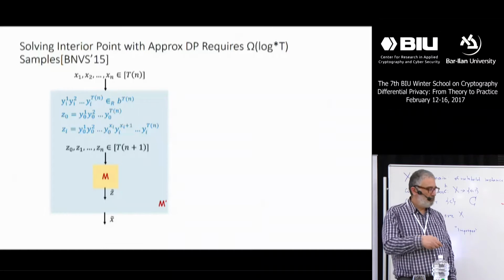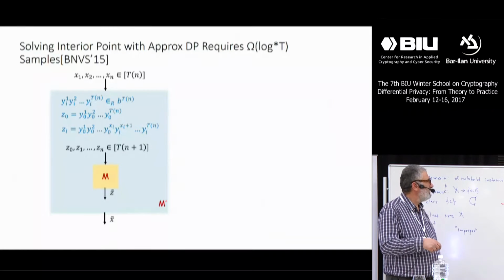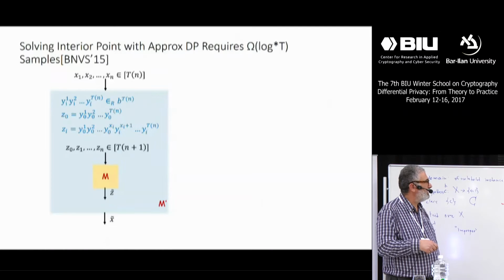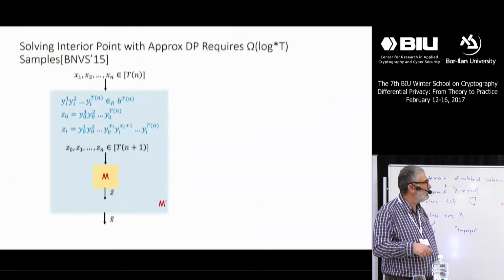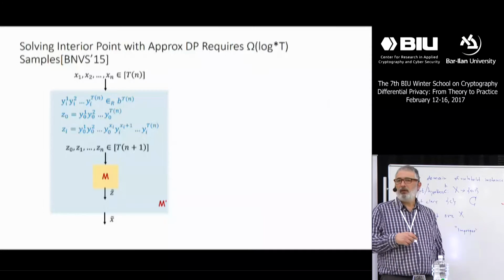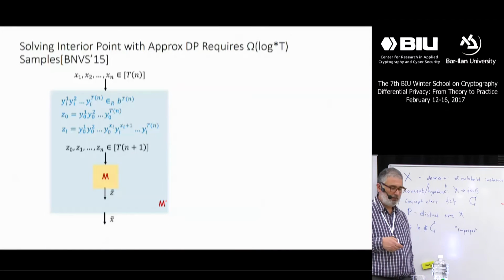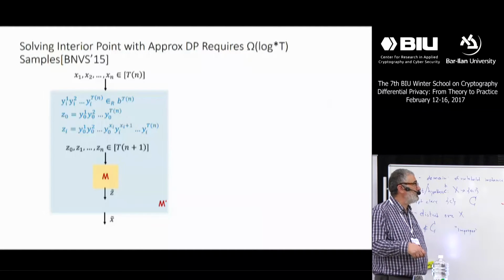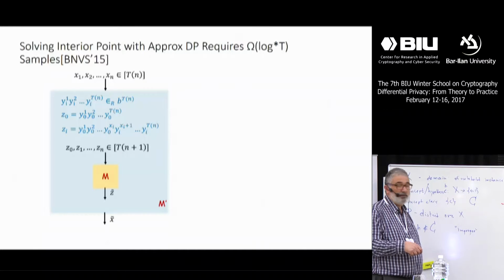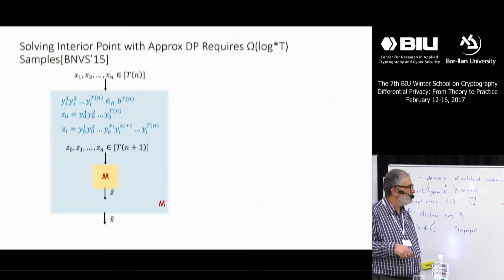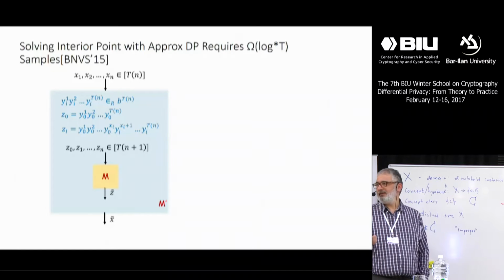So I'm beginning with a small number xi, and I'm getting a huge number. The number of digits here that are copied from the random string is xi digits, and then I fill them up with random digits. And so on. This happens for all xi. So I created n plus 1 numbers, really huge numbers, as input to this mechanism M. I feed them in, I'm getting an interior point, and what do I do with it?